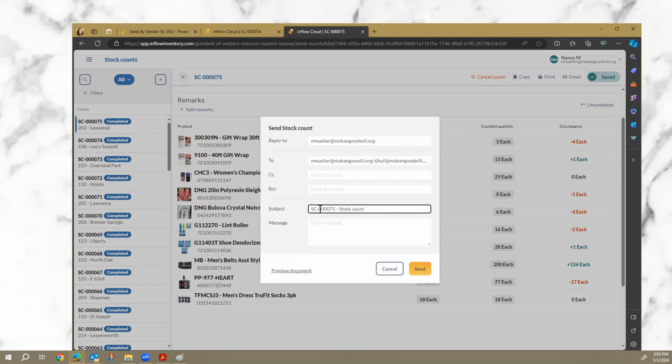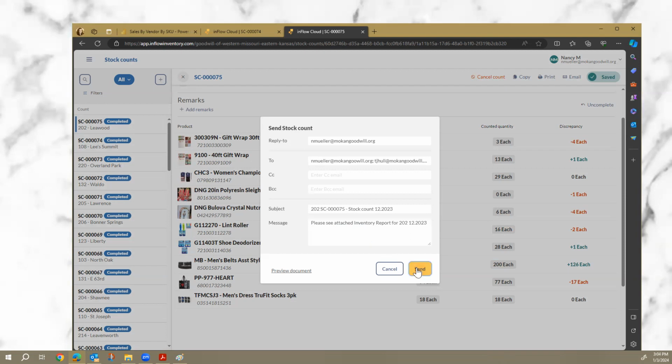So here in the subject line, you'll probably just want to put what your store number is. This is Leewood 202 stock count, and then the month is December 2023. I like to always just put a quick message in here. Please see attached inventory report for 202/12/2023.